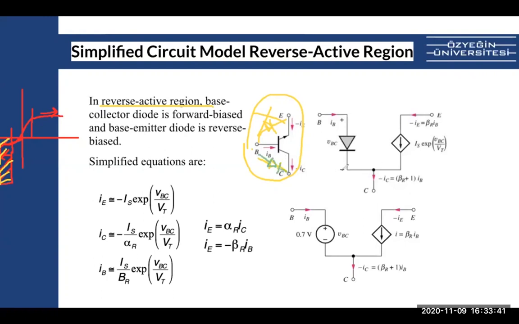And drawing it, we have the base here, we have the collector diode here, and we have the collector here. And then the emitter is here, so you can model this emitter-collector path, because there's a current going through here, and this current is a function of the base current. You can write it in terms of that base current or that voltage, and then you can sum them up.